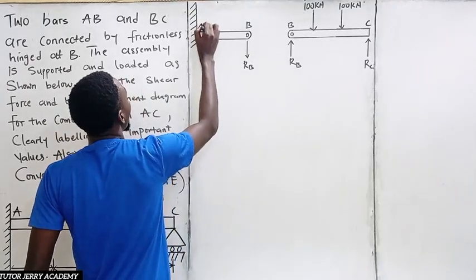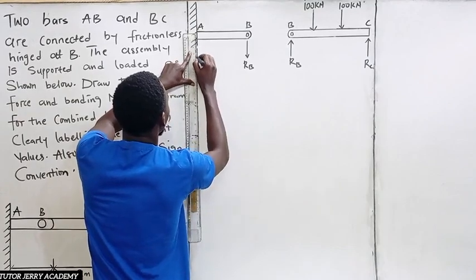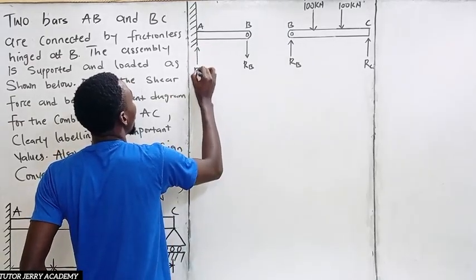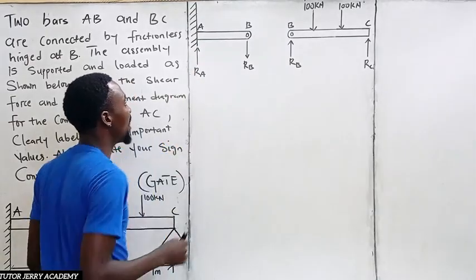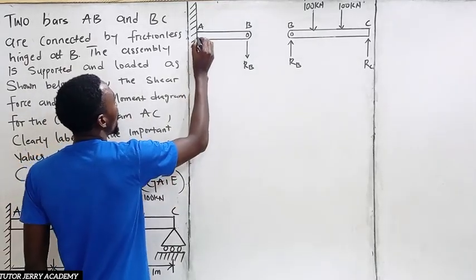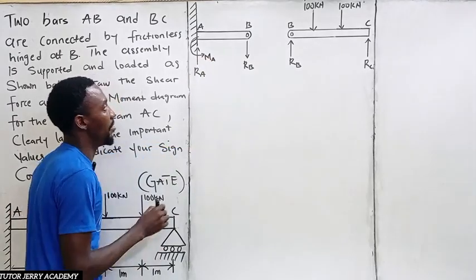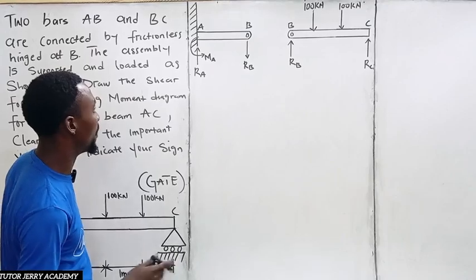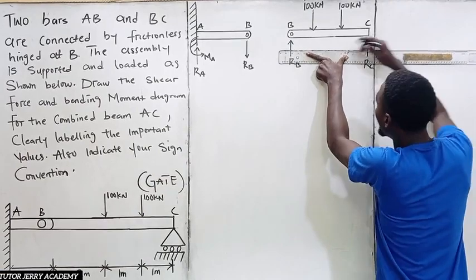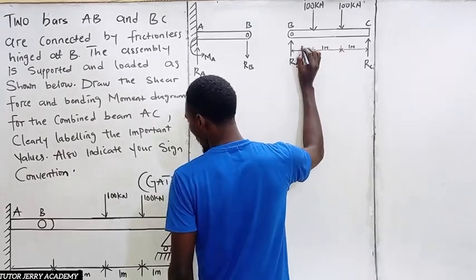So here is our A. Here we are going to have both vertical and horizontal reactions, and a moment. But because we don't have any horizontal force, we are going to neglect that. So we are just going to put our moment, let's put it as M subscript A. Now what other thing do we need? The distances. I just want the work to be neat. 1 meter, here we have 2 meters.